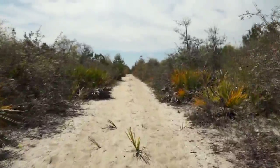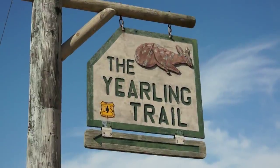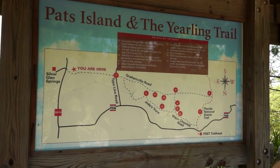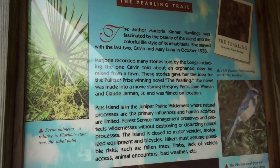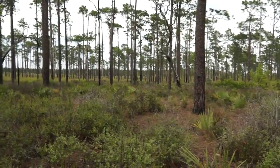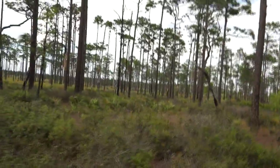Our destination is just off U.S. 19 in the Ocala National Forest, to an old road called the Yearling Trail. This is restricted to a hiking trail only and is about six miles long. We went on the Yearling Trail that took us to Pat's Island — an island in the sense that the land is a kind of dome of more fertile land supporting vegetation like pine trees, surrounded by miles of low vegetation and sandy soil like palmetto and short shrubs. It looks like an island, only surrounded by sandy soil and scrub rather than water.